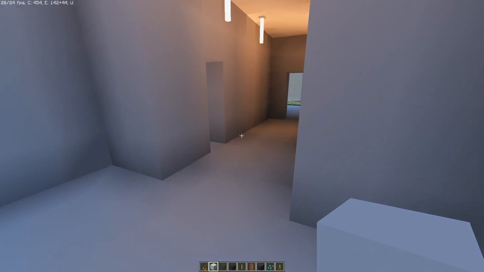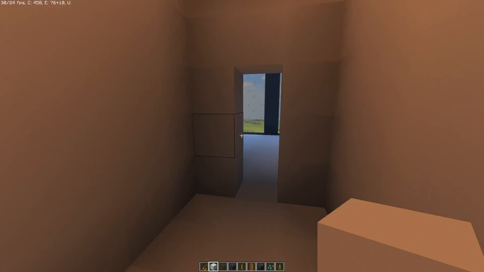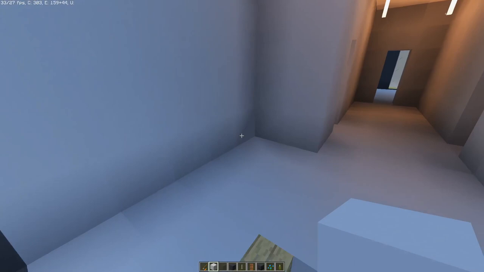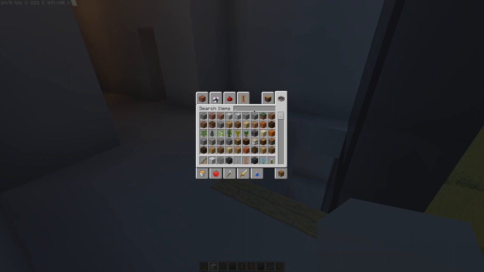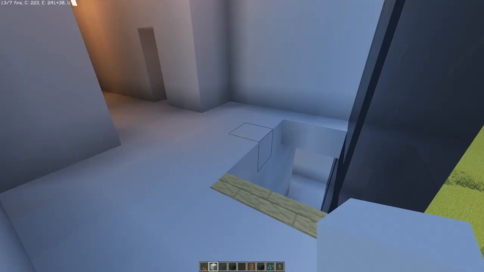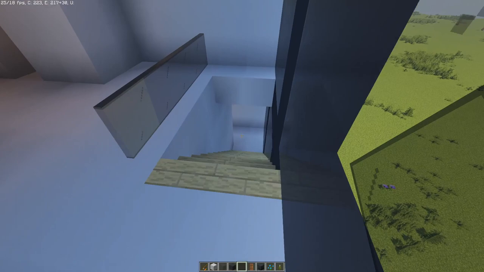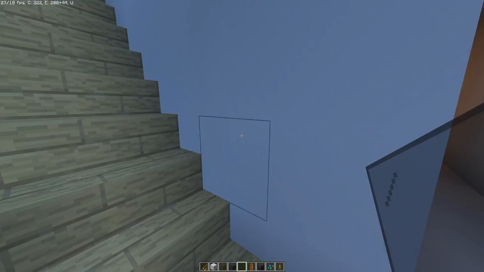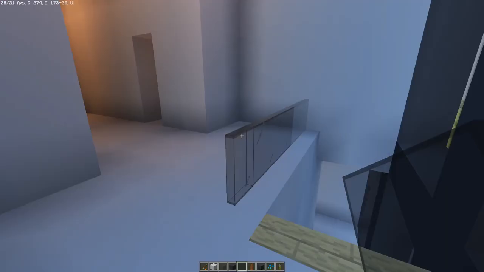Okay. I feel like our walls are good to go. Should I start with the master bedroom or with one of these little ones? Let's start with one of the little ones, I think. But first of all, we need some glass. We need some white stained, black stained glass, I mean. Because what I want to do is build a little border around the stairway there. And I think I'm going to knock those two out, even though I don't really need to. That way it'll make the stairway look more like it makes sense. I like that. That's good.